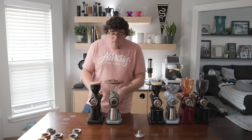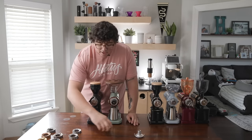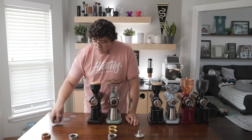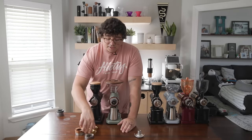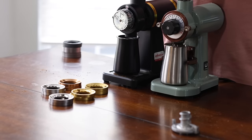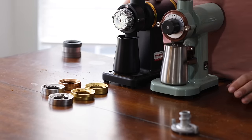So when I was doing my testing with these two grinders, of course, you have to take into account that this one is relegated to only a few burr sets. Only these burr sets can really fit on it. Whereas all of these, and I'm only keeping the burr sets that were really great on the table right now. Whereas this one could handle all five. So the biggest difference between these two is obviously the wattage on the motor and the capability of having the burrs in there. So the SSPs fit on the Akira Koki.